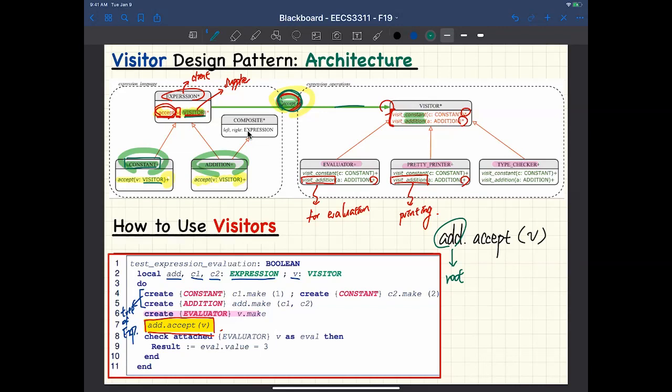Okay, so the add over here is the root of the expression tree. We're going to visualize this in just a moment. And then the V over here is basically the purpose of doing this particular visit. So V over here is the operation we would like to perform.